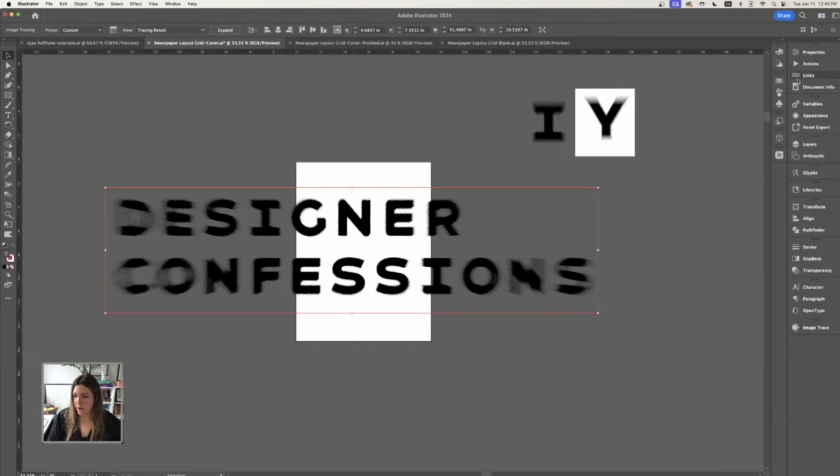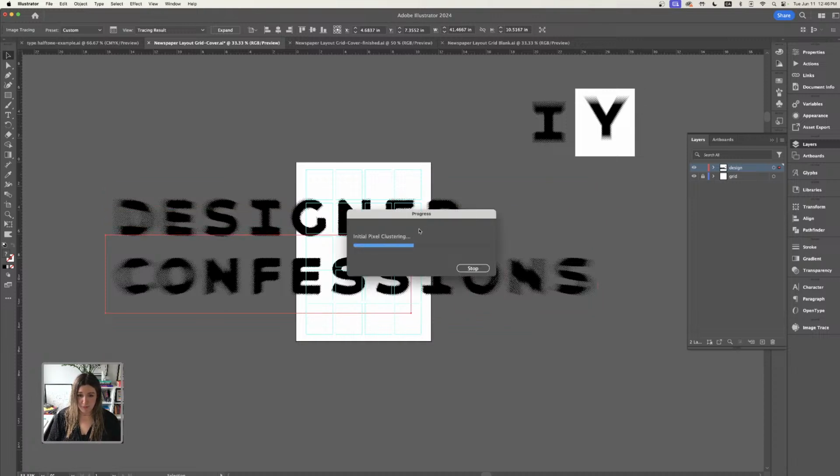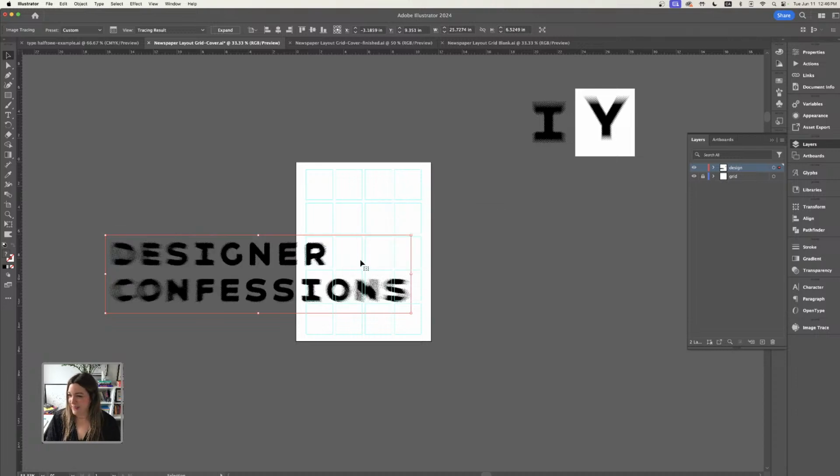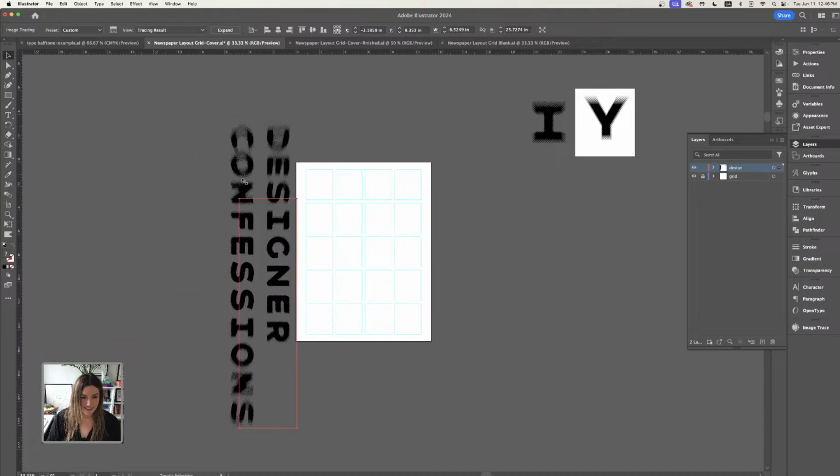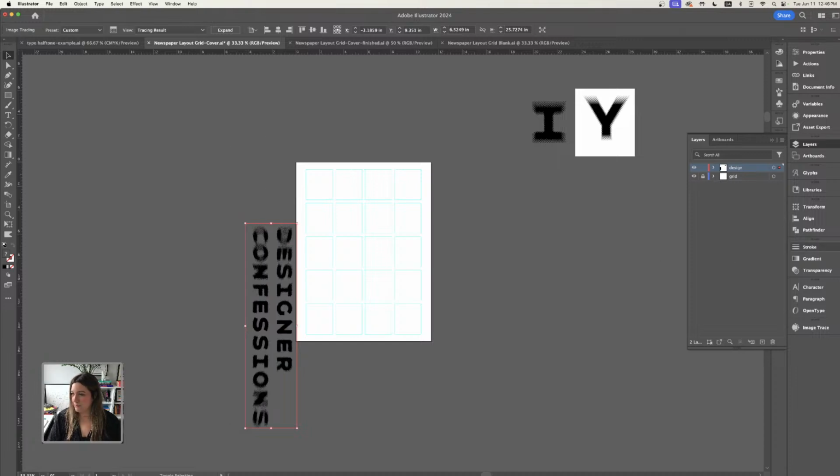Now, if you are working from the grid again, you can go and put these back. I'm going to make this smaller. Oh, you should hear the fan going on my computer right now. Everything is thinking really hard. Just making this smaller.